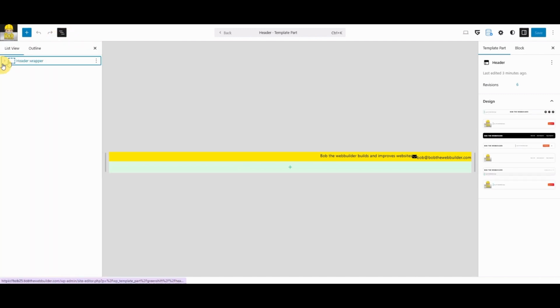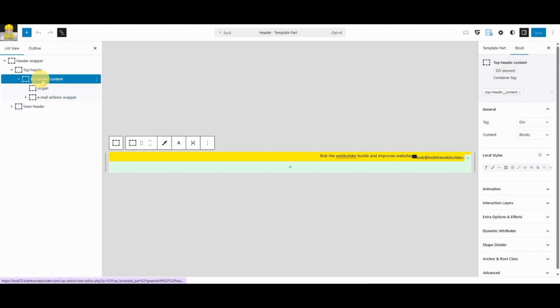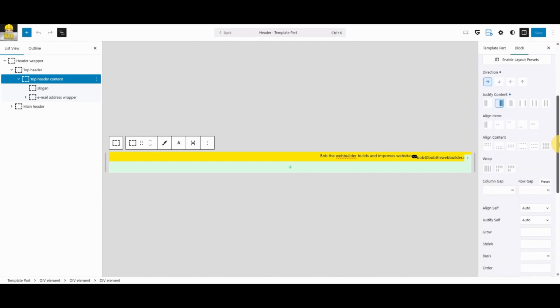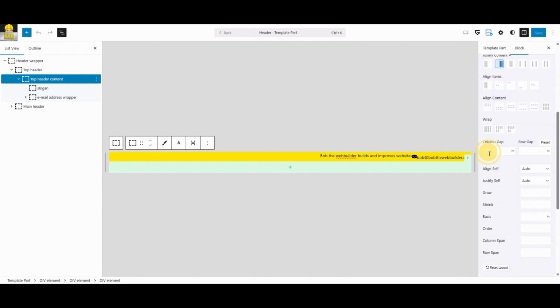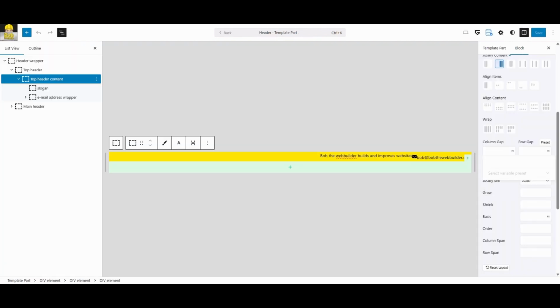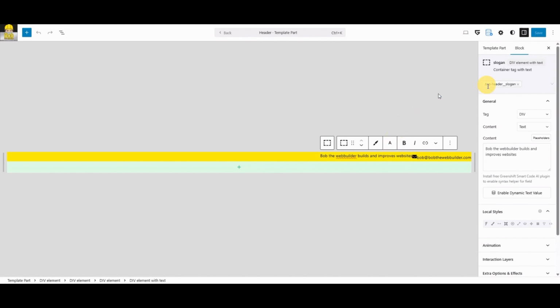So now we are going to our top header and top header content class. We are going to the flexbox and we are going to add a column gap. And for the column gap, we are going to use the variable we just created, which I didn't seem to have saved. So that is something you have to remember to save everything you do, because otherwise it doesn't save it in the database, and then we can't, of course, render it either.